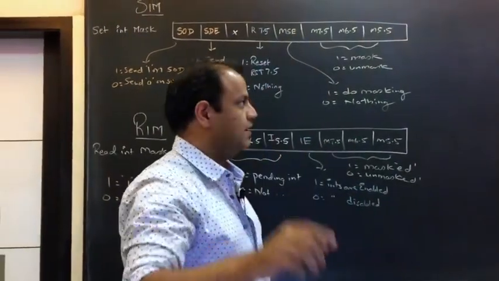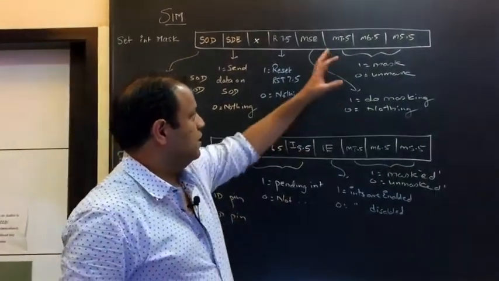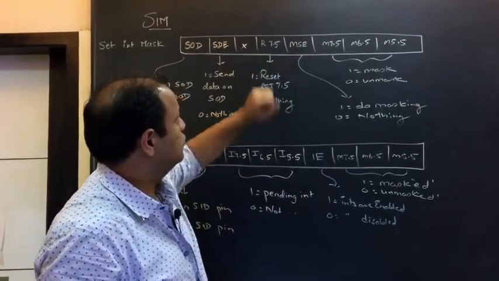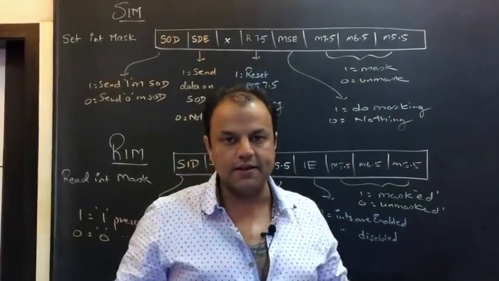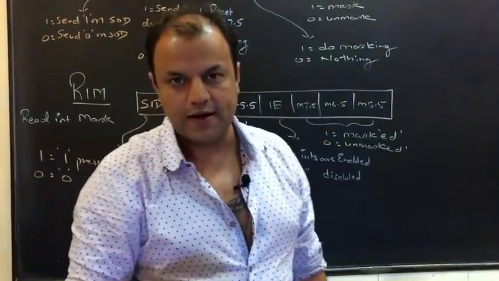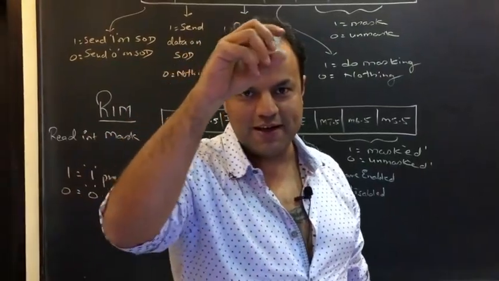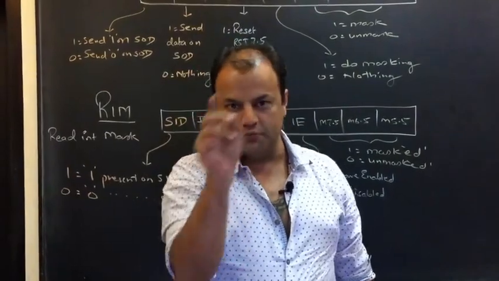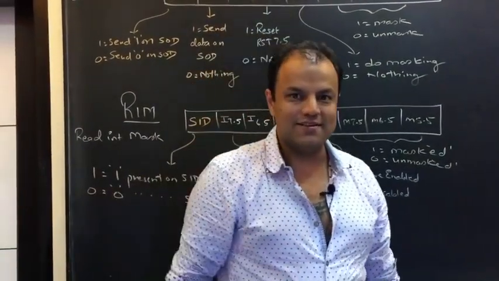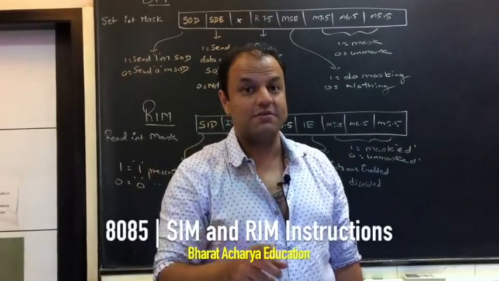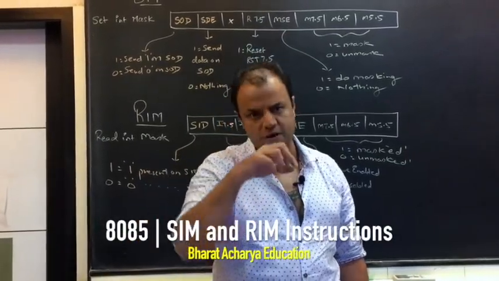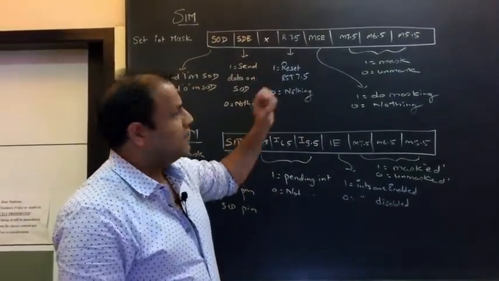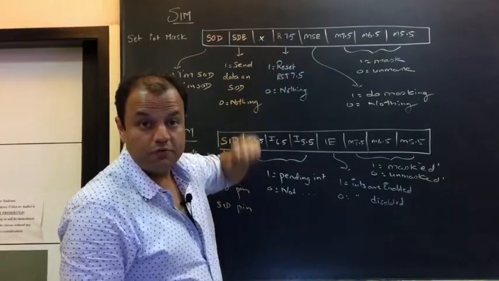Now that's not the only thing though. SIM is a multi-purpose instruction. The part that I explained to you right now happens over here, where we choose the masking and unmasking. It's also used to reset RST 7.5. Again, this has a deep connection with what we had seen in that diagram. If you remember, for RST 7.5, in the D flip-flop, at the clear part, there was an input through an OR gate called reset RST 7.5. That was because RST 7.5 is edge triggered. I have given a detailed explanation in that video. That was a very long video, so I've explained that part. To enforce the edge triggered nature of RST 7.5, you have this bit.